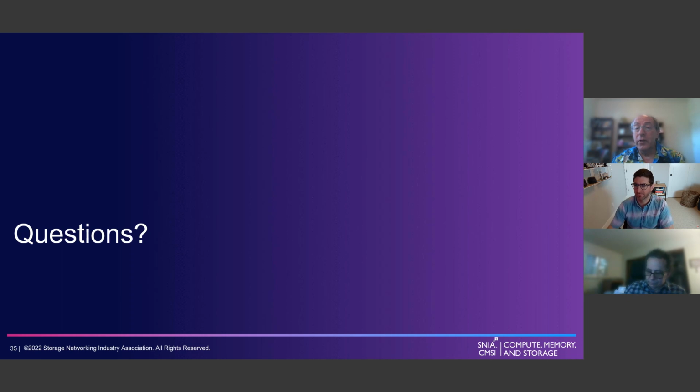As for the regulatory alignment, both the SNIA security TWIG and the IEEE security and storage work group have informed regulatory agencies in the US and the European Union of what we're doing and encouraging them to take advantage of what we've done. And we're waiting on whether they're taking action or not.